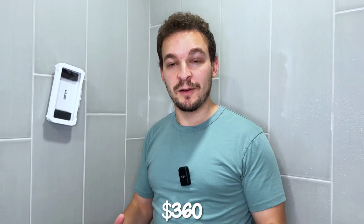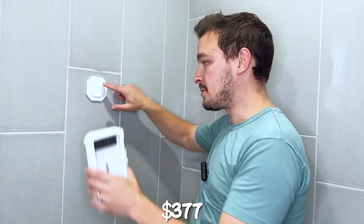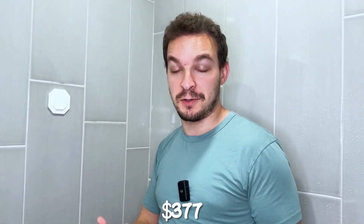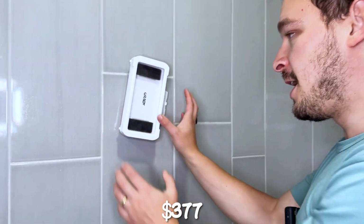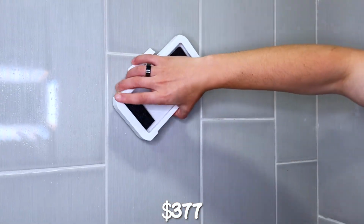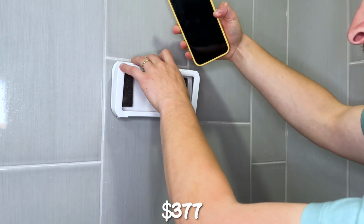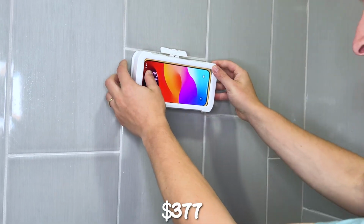And the third product in our bathroom is going to be this phone holder right here. It sticks onto your wall with these little sticky things right here. It actually comes with 3 of them, so you could put them in your bathroom, your kitchen, wherever you want. This simply just slides on, as you saw it slide off there, and then it rotates a full 360 degrees around. So your phone goes in, it holds in there, and it actually locks shut also.